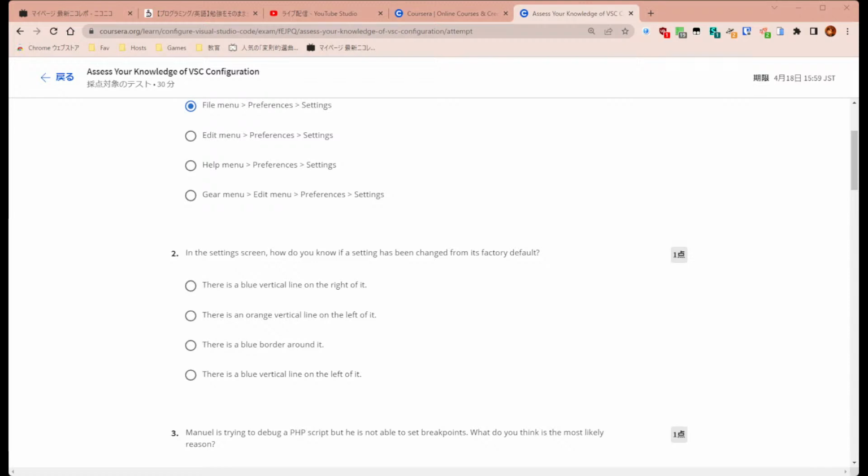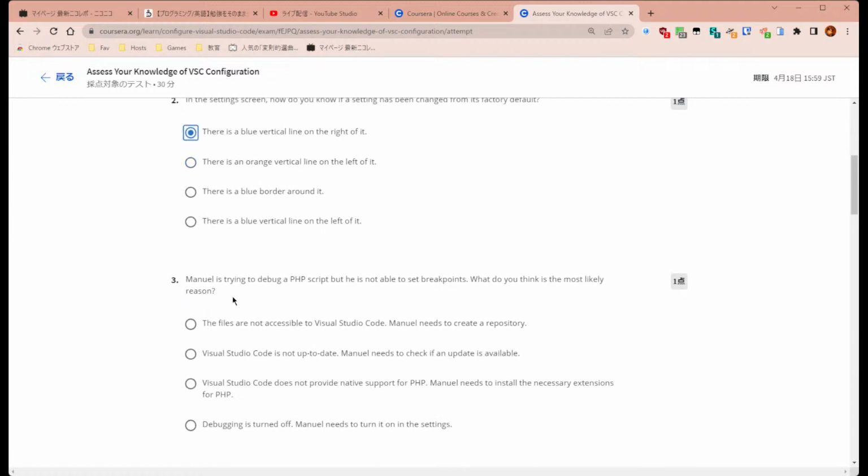Manual is trying to debug PHP scripts, but he is not able to set breakpoints. What do you think is the most likely reason?